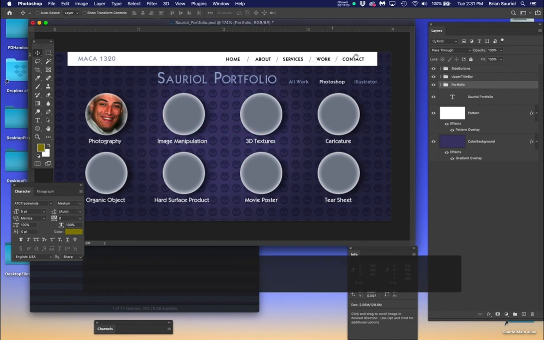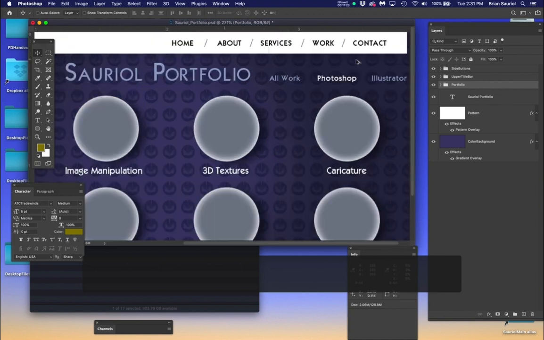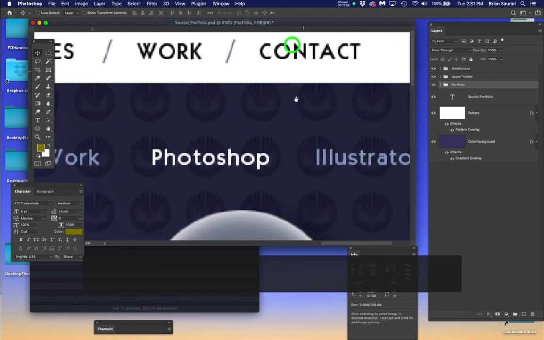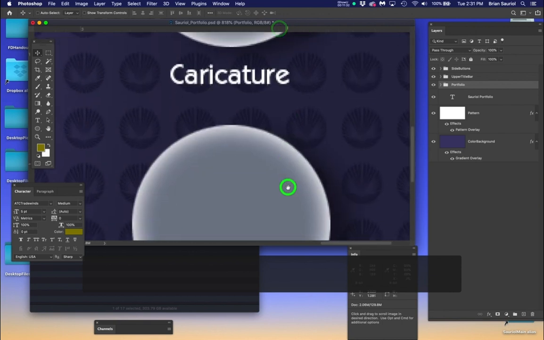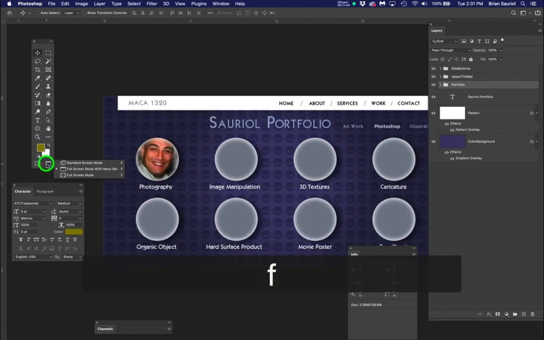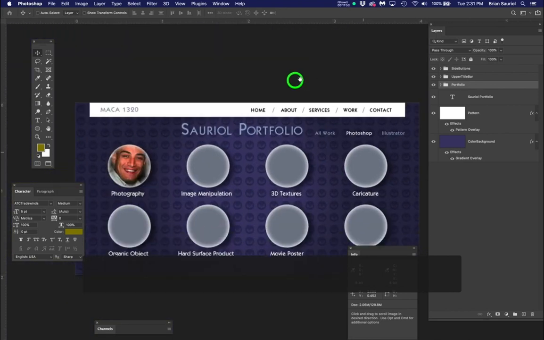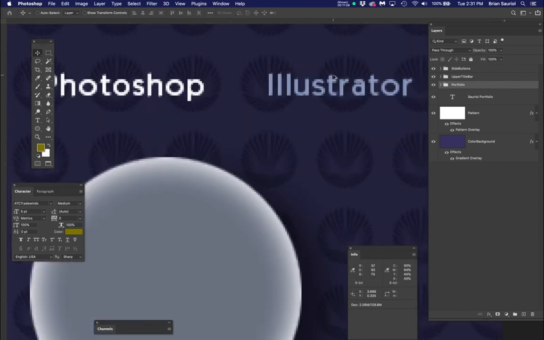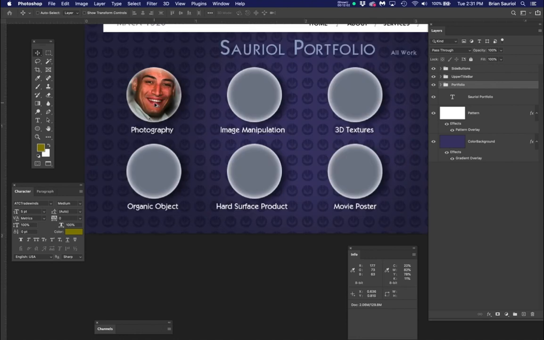So if I wanted to zoom in and get close to this word contact, yeah, I could zoom in, but look, now it's off the page. I can only get it to this much. I can't actually go down anymore. All right, so my point to you is working in standard screen mode, which is the first F key, is not the most efficient. Watch if I hit it again. I'm actually in full screen mode with menu bar. Now, that's the best one because you can hold the space bar down and look, you can move it all around the screen. So I'll hold Alt or Option and zoom into the word Illustrator. I'll zoom out. I'll zoom into his teeth and I'll zoom out.